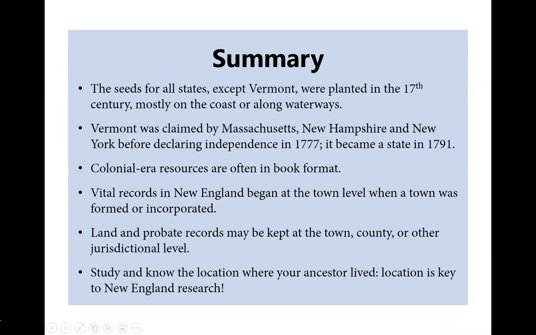So in summary, all the seeds for the states, except for Vermont, were planted in the 17th century. Vermont was claimed by 3 states before declaring independence in 1777 and became a state in 1791. Colonial era resources are often in book format. Vital records in New England began at the town level. Land and probate records may be kept at the town, county, or other jurisdictional record. It's up to you to figure it out, but there are resources to help you. Finally, and perhaps key, study and know the location where your ancestor lived. Location is key to New England research.